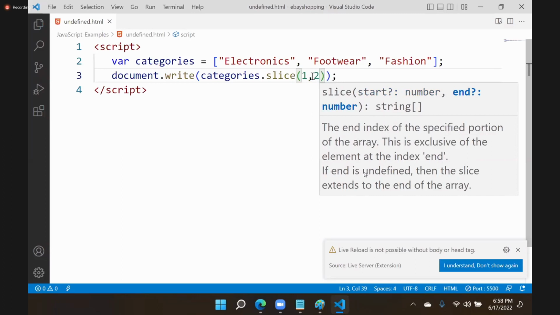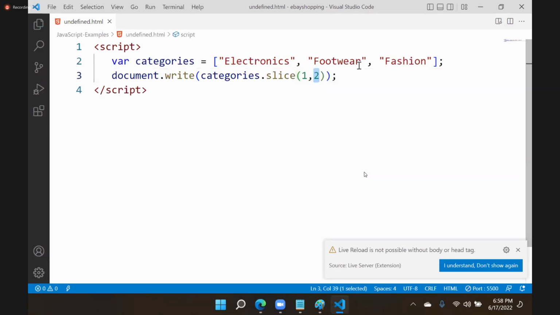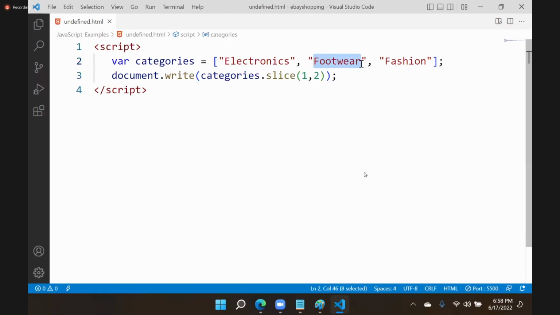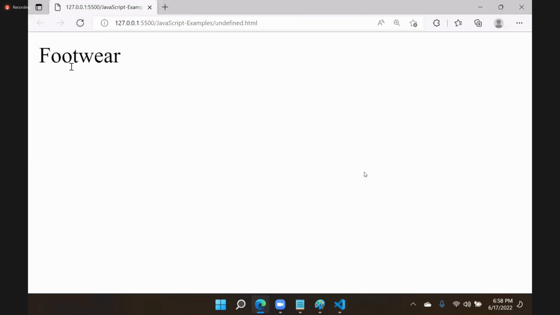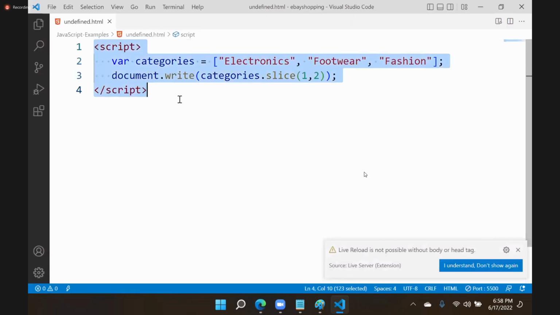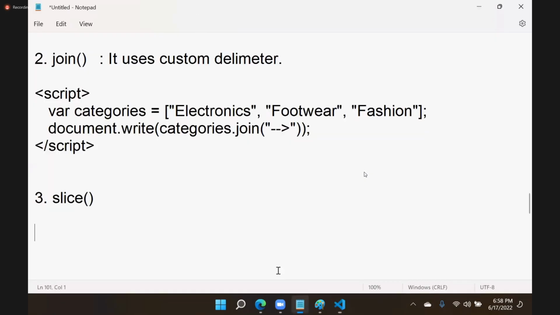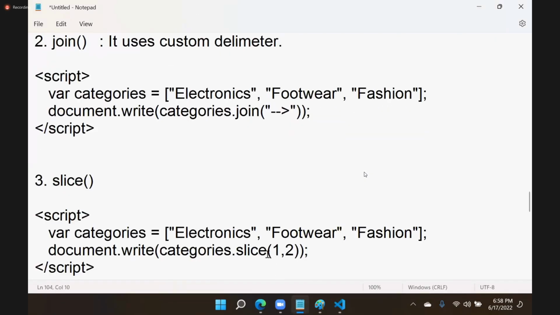That means it will not include 2. It will be only 1. That means the 2 is not included, right? Actually, this is 0, this is 1, and this is 2. 2 is not included. It will read from 1 and stop at 2. So without including that, it is going to read only footwear, right? We can extract based on that index number, and we can configure it with slice.